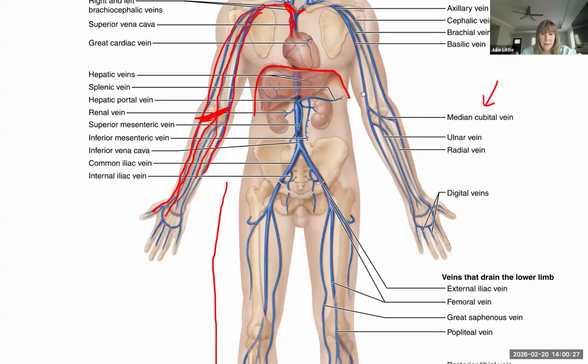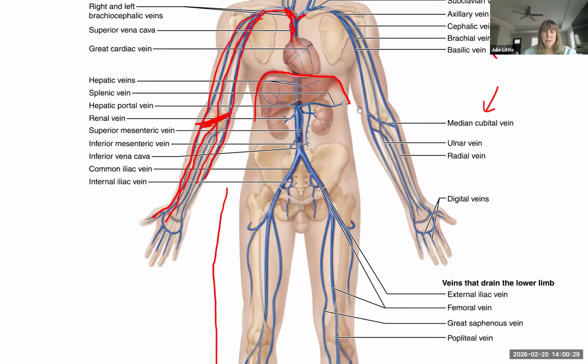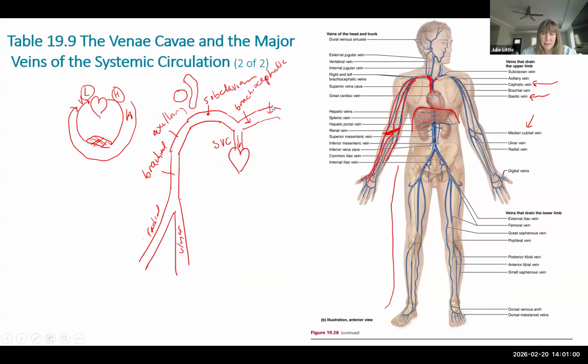If we're going down here, remember that the superior vena cava drains everything above the heart to the heart. This is all of this right here. This is not an aorta. It's going to run beside the aorta. It's just not pictured here. This is the inferior vena cava, and it's taking blood up to the heart. So it comes from this area here. See this middle area? We're going to pretend like all this stuff in front of the inferior vena cava is gone, and we're just going to focus on that inferior vena cava. Let's undo it.